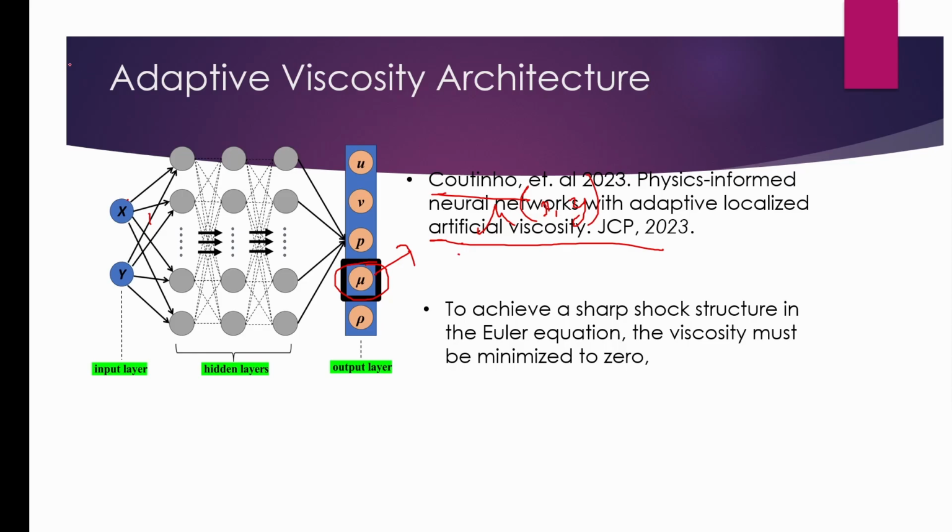In addition to that, we know that the moment we give some free parameter to mu, it will try to make the problem as smooth as possible so that the solver won't destabilize. So we have to add an extra constraint. Because we are solving the Euler equation, we should ensure that mu is minimized to 0. Otherwise, we will get very smooth shocks. You can visualize this as a penalty term or regularization term.